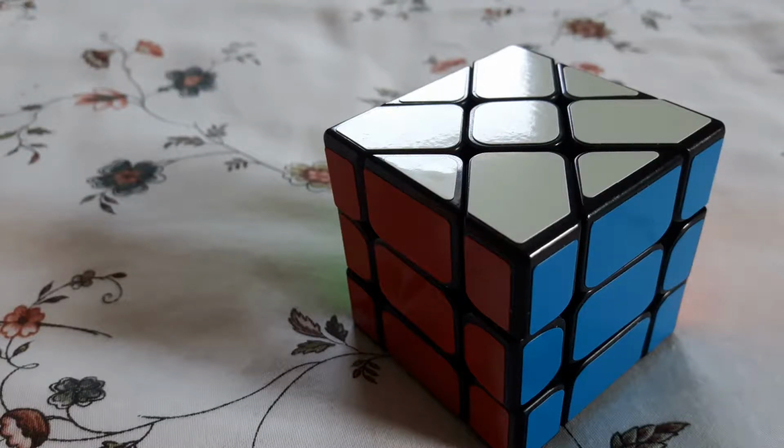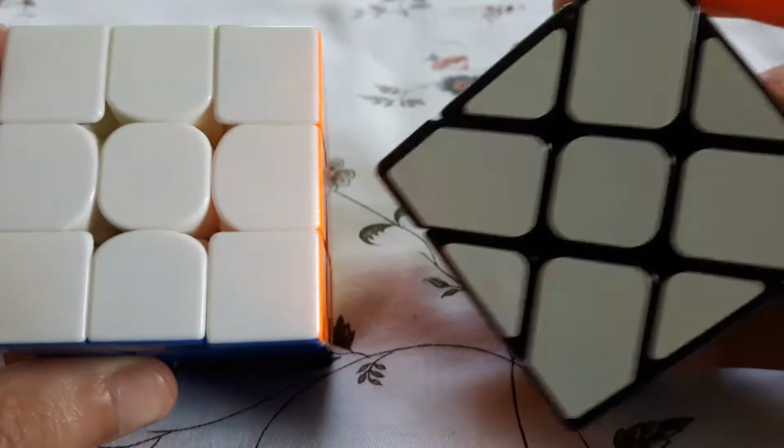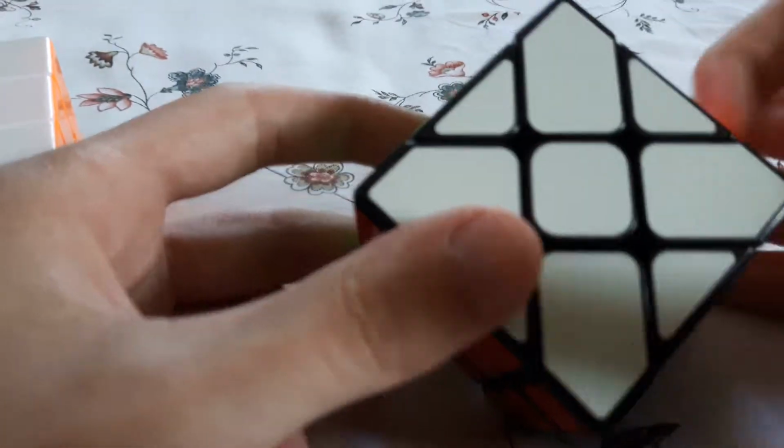Hello YouTube, this is my video of the YJ Fisher Cube, the version 2 one that actually has Florian holes and can corner cut. Now if you're wondering what this is, it's a 3x3 shape mod. So these two puzzles are technically the same thing. Basically what happened is they rotated the cube slightly while retaining the cubic shape.